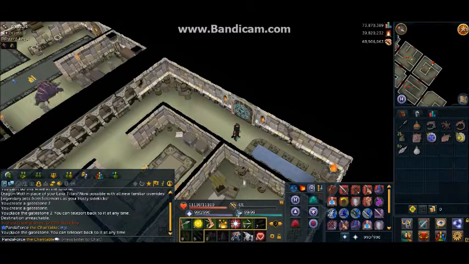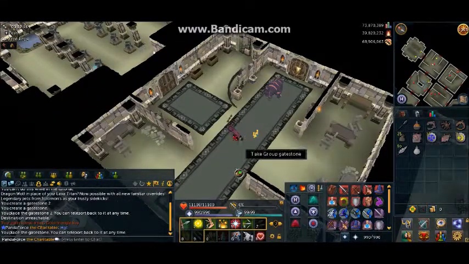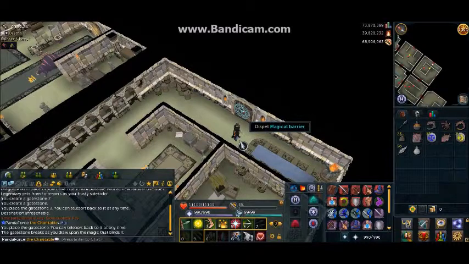So what I would do, I would drop a gatestone here so I can get back to here. Teleport to the group gatestone. Pick up the group gatestone. Teleport back to my gatestone. Now the group teleport is where it needs to be. He can use his group tele. He can get to where he needs to be.